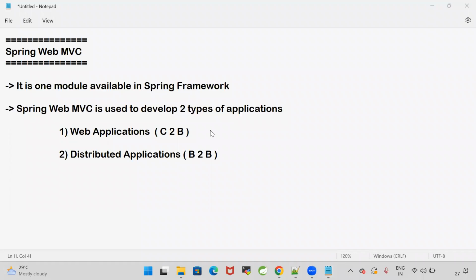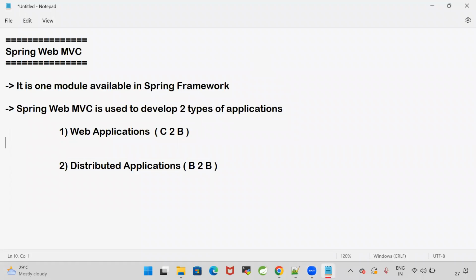So Spring Web MVC is one module available in the Spring framework. By using it, we can develop two types of applications. The first is called a web application, and the second is called a distributed application. Web applications are nothing but C2B, that is, customer to business.